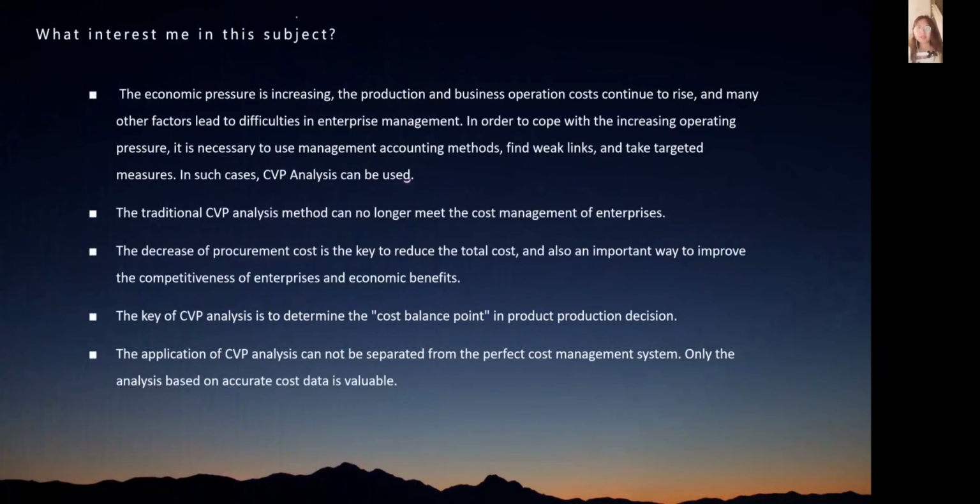CVP analysis refers to the analysis and investigation of the interdependence among cost, volume, and profit of an enterprise. By studying the relationship among cost, sales volume, and profit, CVP analysis methods can analyze the operating status of enterprises, find problems in cost management of enterprises, and put forward targeted suggestions.